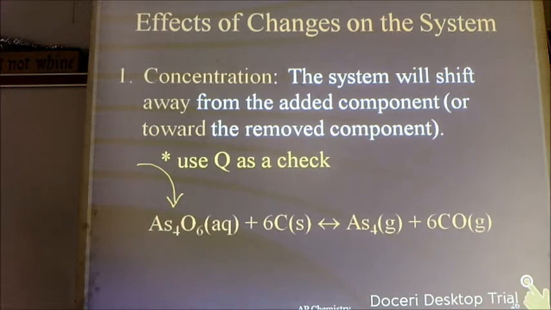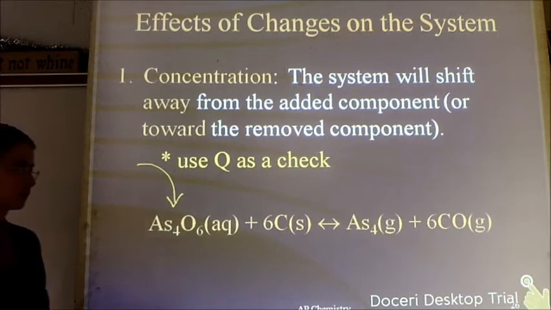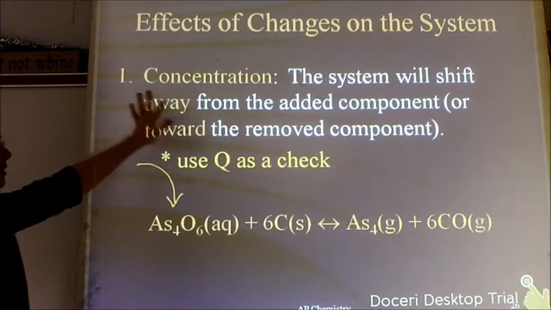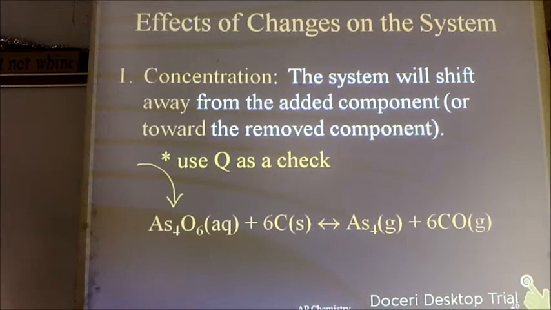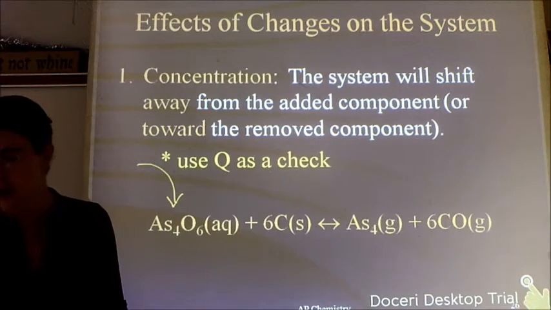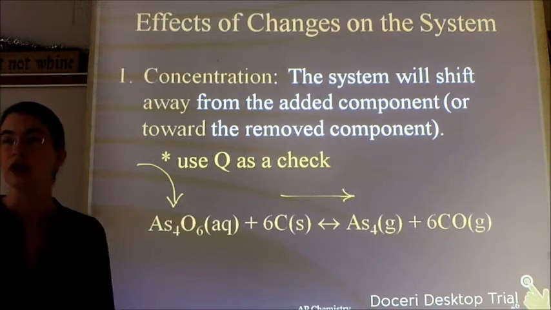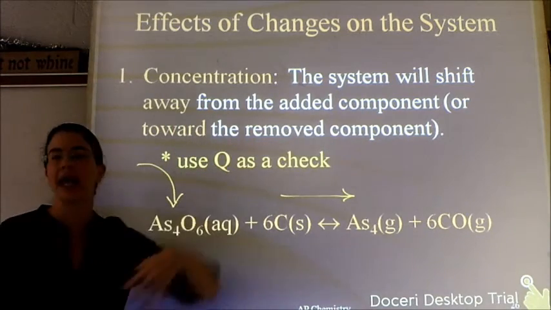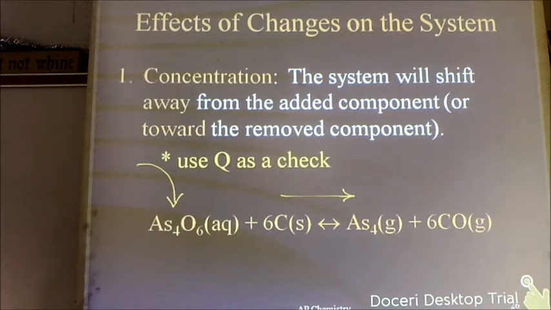That's going to cause a shift. Now, in which direction is it going to shift? By either reading this statement or remembering from Chem 1, which way is it going to shift? Correct. It's going to shift to the right. It says things will shift away from any added component.